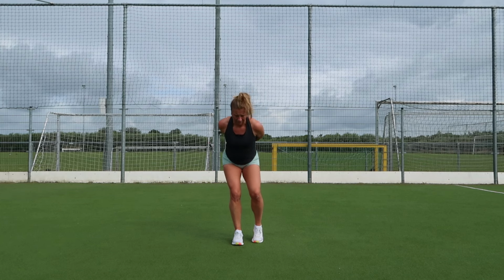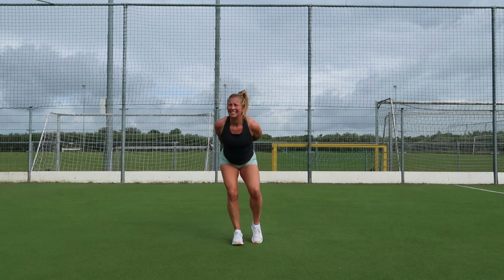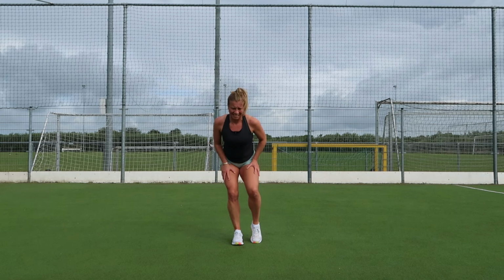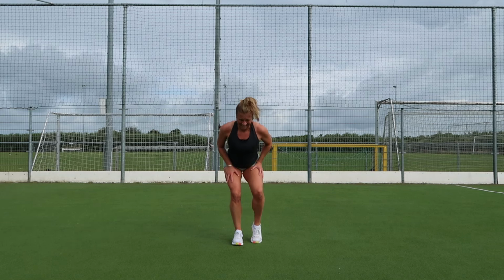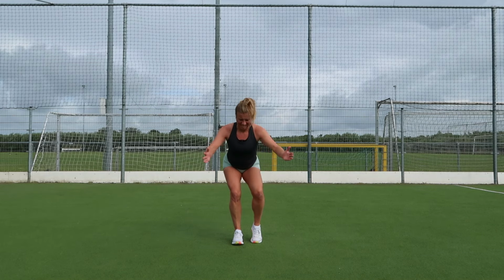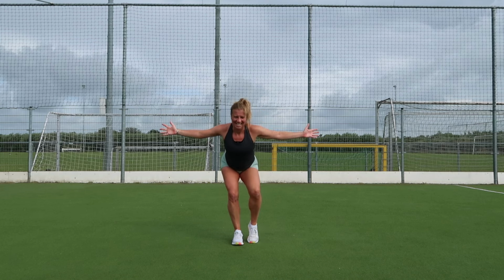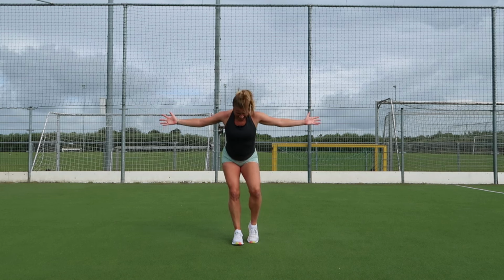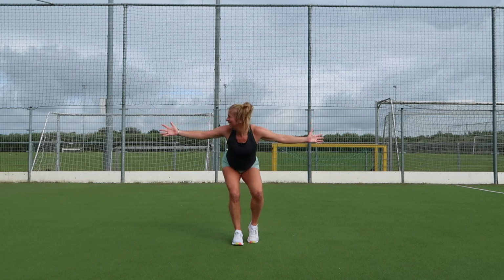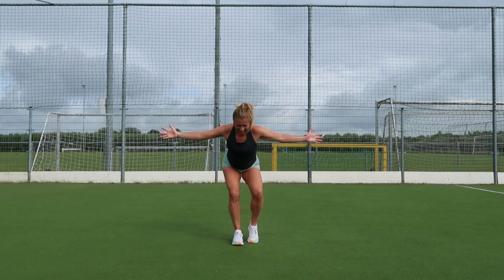Chest is up, shoulders back. If you want more, pulsing. Down, down, down. If you want more, bring your feet from the ground. Bring your arms open. Chest is up. Down and up, down and up, down and up. The fire is in your glutes and your squats.